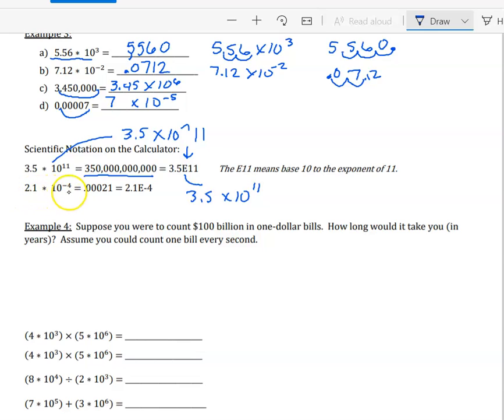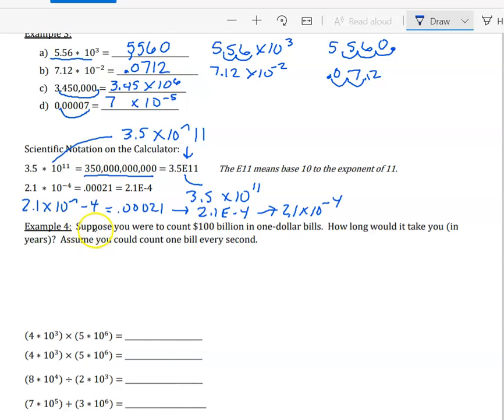So 2.1 times 10 to the negative fourth. If you type 2.1 times 10 rooftop negative, make sure you're using the negative and not the minus key. The negative is by the 0. Your calculator actually probably will give you this because this would fit on the screen. But you should also know that if you get 2.1 E to the negative 4, well, that just means 2.1 times 10 to the negative 4. That's what that E means. Okay?